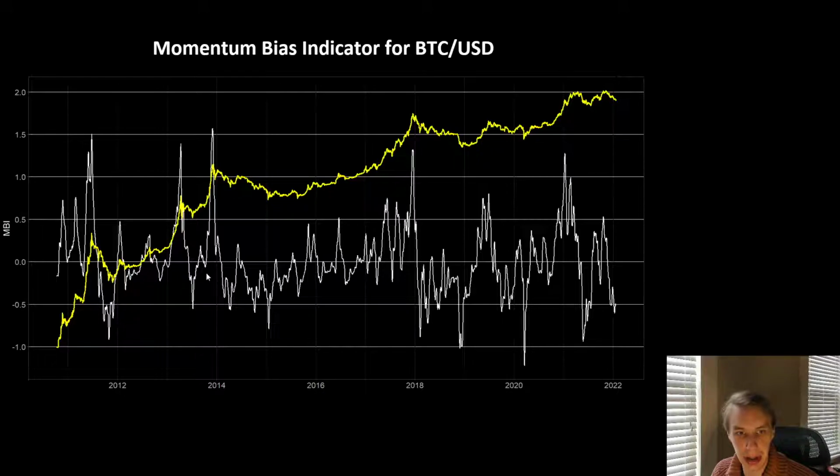And so you'll see in these bear market phases that the MBI will hang out in these negative zones a lot more frequently and for a lot longer. And essentially what that's saying is just that there's a predominance of negative momentum that's dragging the market down, and then slowly the market has to reclaim a more positive average momentum bias for it to start to be able to move back to the upside. And so what you'll see is that in these bearish phases, the MBI will hang out below 0 for quite a while, and then we'll slowly start to reclaim 0, and there tends to be this kind of equal oscillation around 0 that happens as we're rising into the next bull market, and then we start hanging out a lot in the positive area until we have those big blow-off top points.